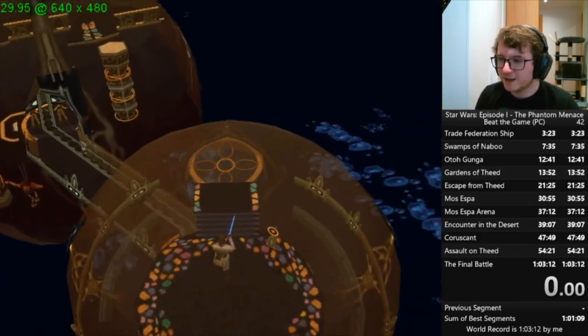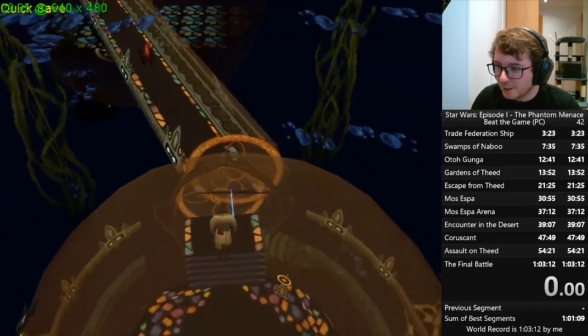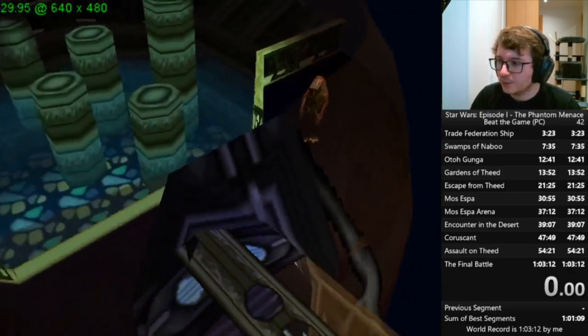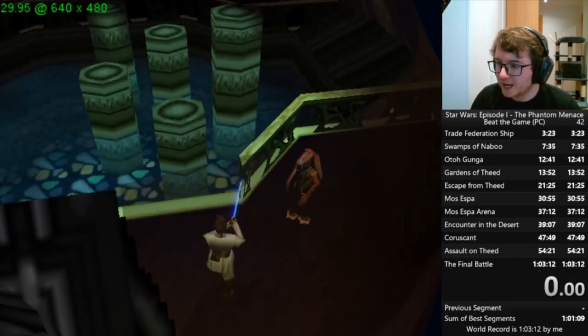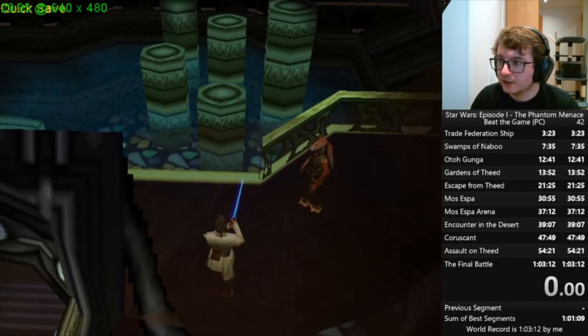Because you're hanging on a ledge, you swing up and you kill them both in one swing. Oh, that's so cool. Right, anyway. So here, on this jumping puzzle, these platforms will go down slowly into the water when you land on them. We are going to skip some of it.